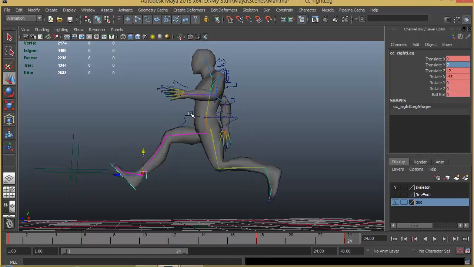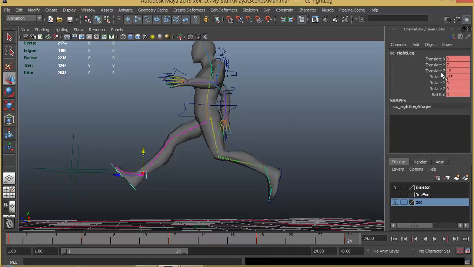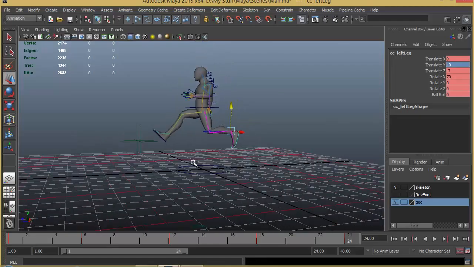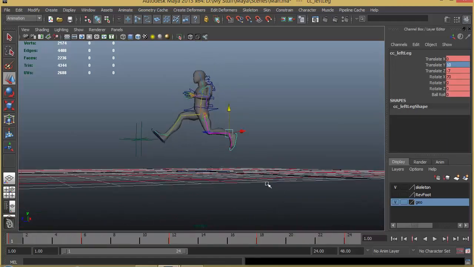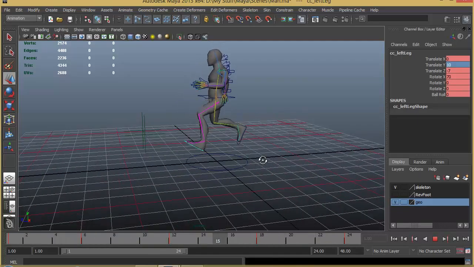Same thing here. 2, 9, and 10. Now I'm giving exact values just because we're creating a cycle. Otherwise you can also manually give whatever values you like. Okay, so that's good enough.